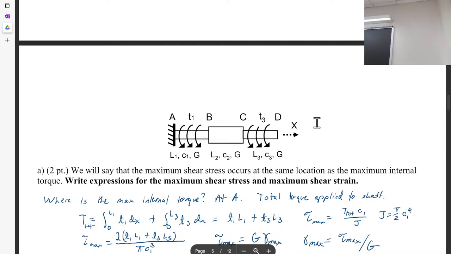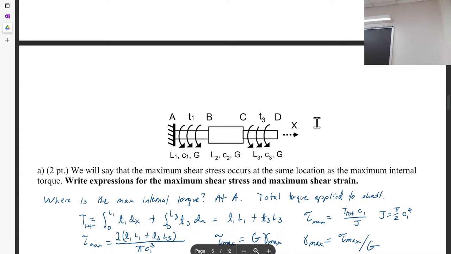What I'm highly suggesting is that you choose whether you're going to do geometric compatibility or superposition. Right now, I don't see expressions for geometric compatibility. These are called constitutive equations. That's the displacement due to a force. Once we know a force, we can figure out what the displacement is. But we need to have some geometric compatibility, and even if we do a superposition, we need to have some geometric compatibility.